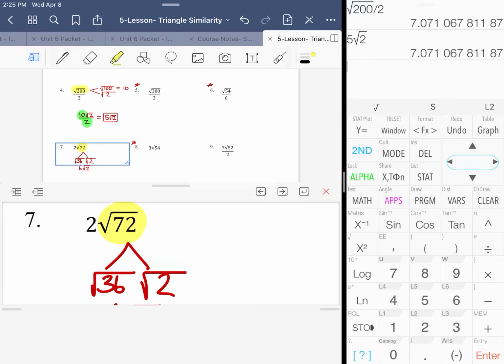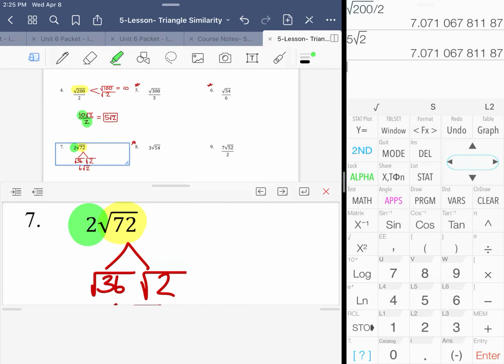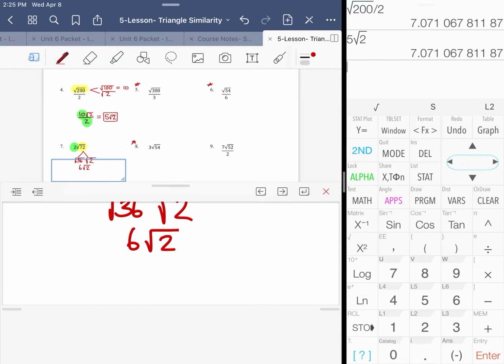But we also had that 2, that coefficient of 2 out front. So that's going to come along for the ride. Here we're going to multiply only the rational numbers together. I always say it as regular numbers can multiply by regular numbers, radical numbers can multiply by radical numbers, but you can't mix the two. So this would be 12, but then you're stuck with the radical 2.